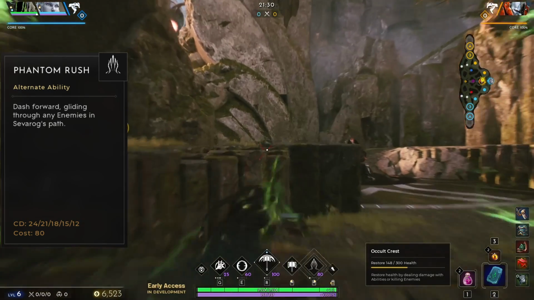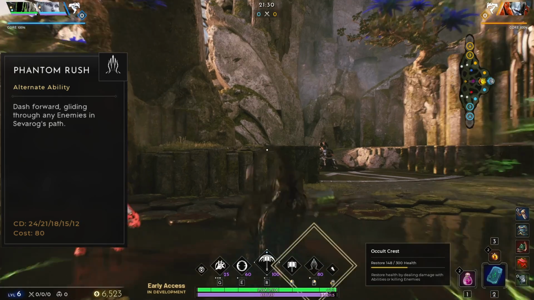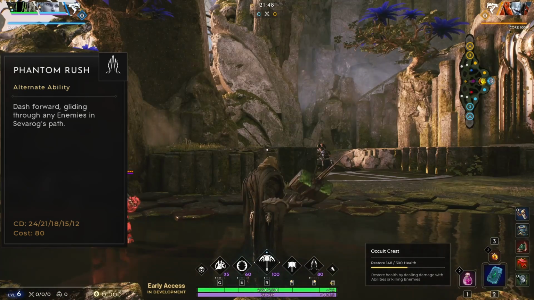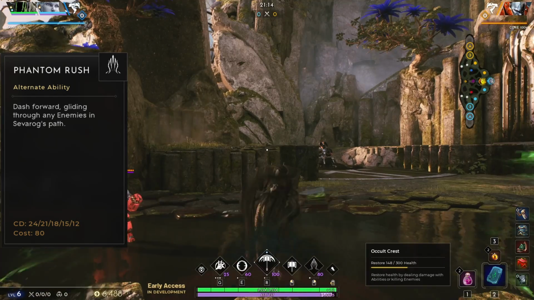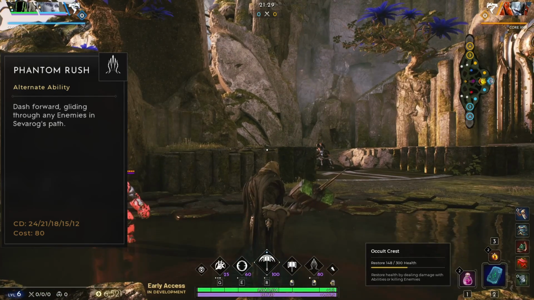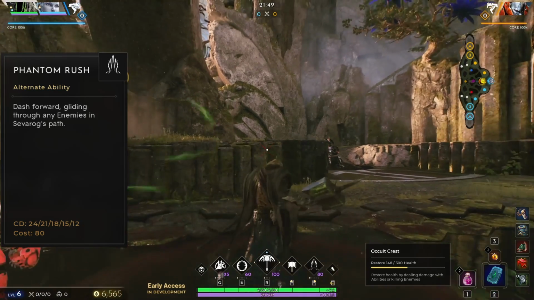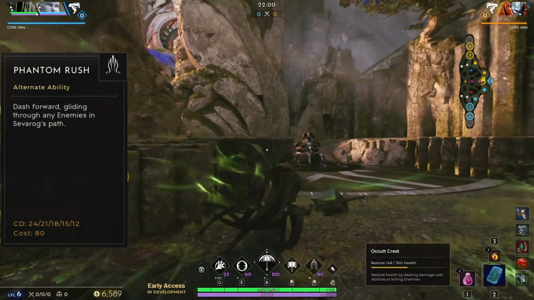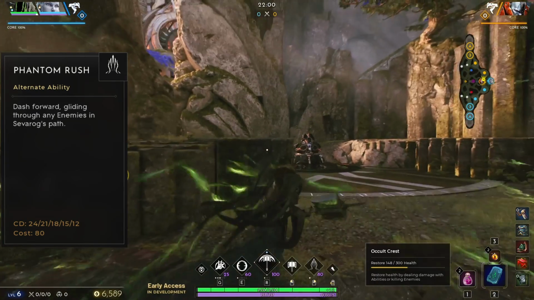Directional inputs will change the outcome of Phantom Rush. If you don't use any W, A, S, or D keys, you will simply go in a straight line and a set distance. If you hold W while using your Phantom Rush, you will go further. If you hold S, you will go about half the distance. If you hold A or D, you will move slightly to the left or right during your dash.